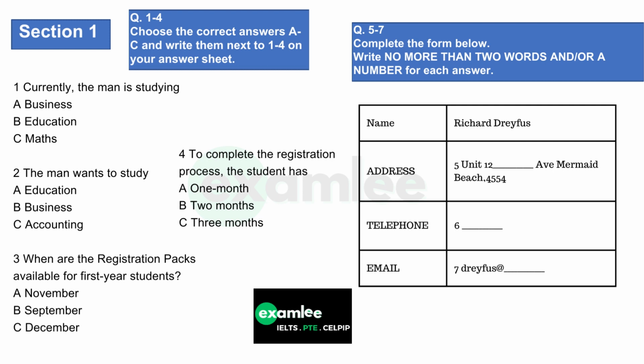Registrar's office, this is Pam. Yes, hello. I'm calling about enrolling to study at the university. This is the right number? Yes, this is Mitchford University admissions. What would you like to know? Well, basically I need to know what I have to do to be enrolled as a student.